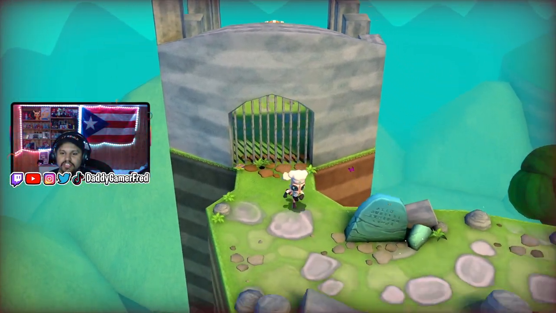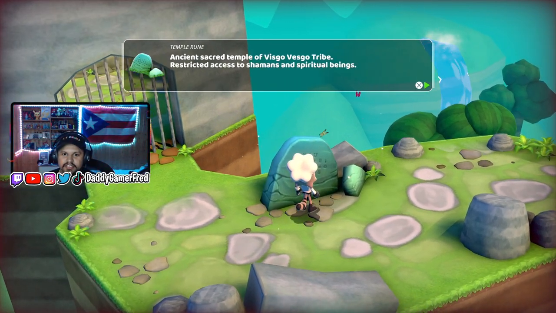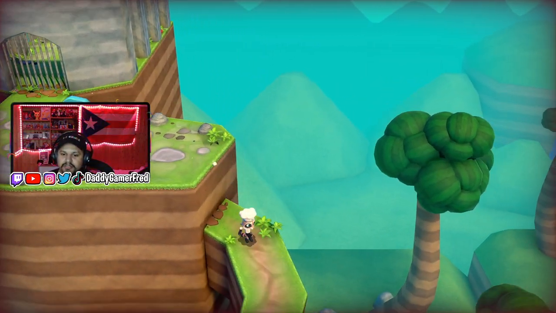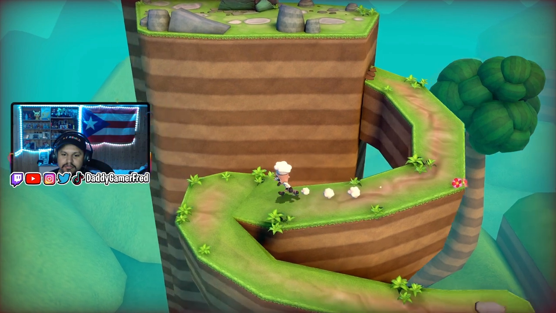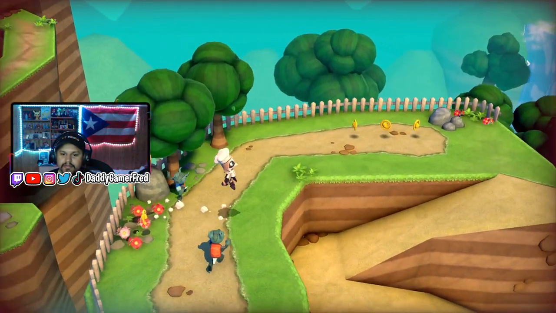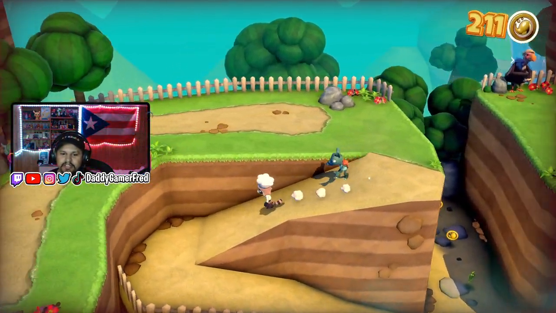Graveyard. Chess, how do you get in there? An ancient secret temple. Restricted access. Okay, I gotta get access first. Woo! Beat it. Beat it, kid, you're on the list.